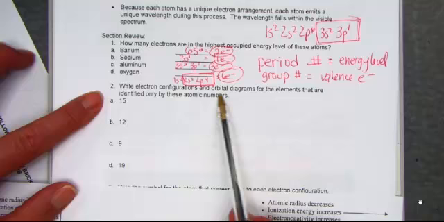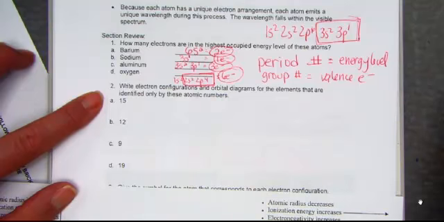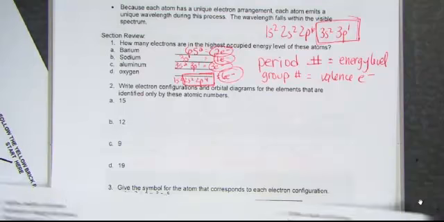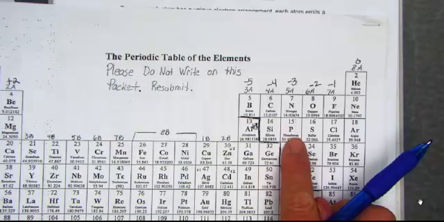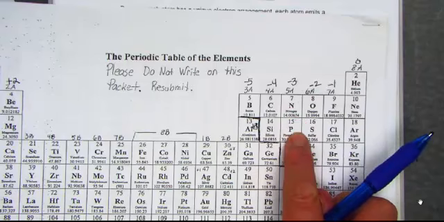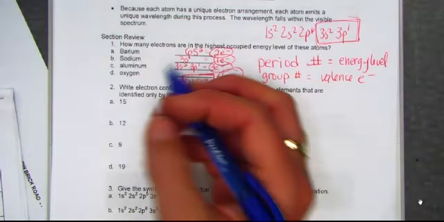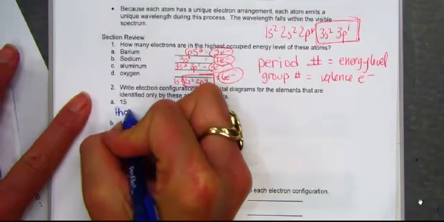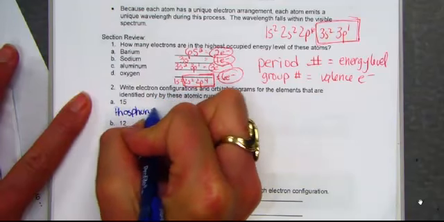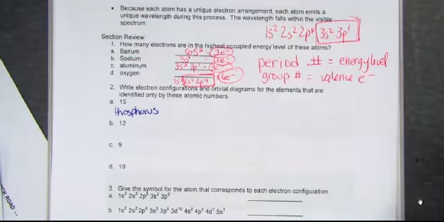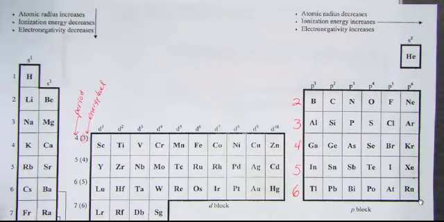We're going to be writing electron configurations and orbital diagrams for the elements identified by the following atomic numbers. Well, in number 15, that identity is phosphorus. He's number 15 on the periodic table. So we're writing for the element phosphorus. Use your test-taking tool and get an idea of the last thing we'll write for phosphorus.